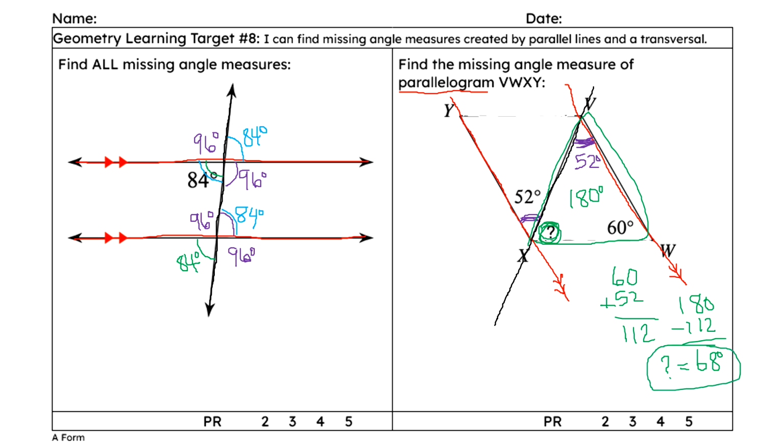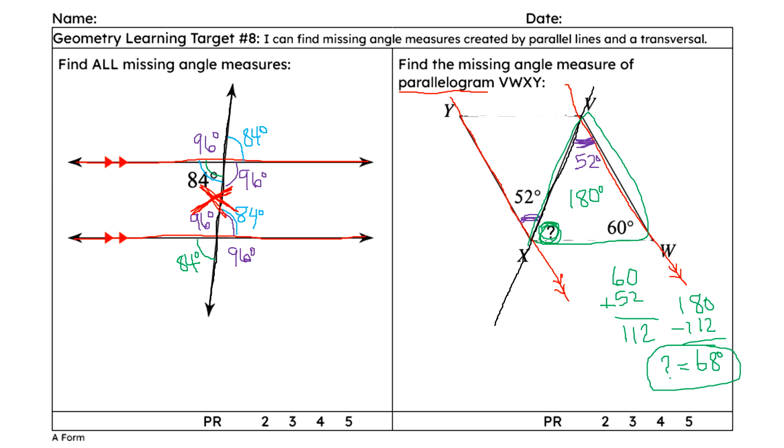So the key here is in a parallelogram, opposite sides have to be parallel. You've got to try to zoom in and just focus on 2 sides that are opposite each other that are parallel, and look for a transversal that cuts across. You can try ignoring those other lines. Sometimes it gets a little complicated. It's hard to do that, but try and ignore those other lines and just look for those matching angles, like alternate interior. Like these ones are alternate interior. Those 2 are alternate interior. They make X's in the middle. Honestly, half the time, that's the most important one.